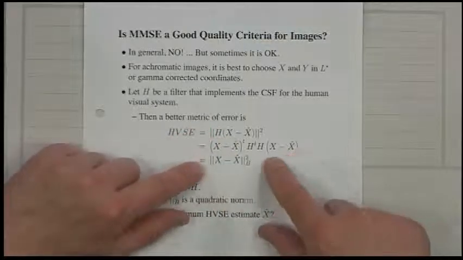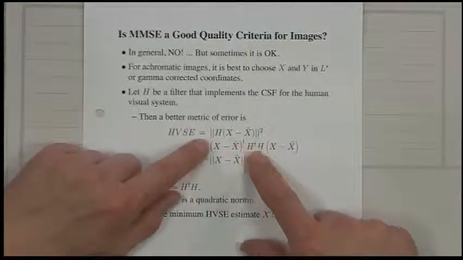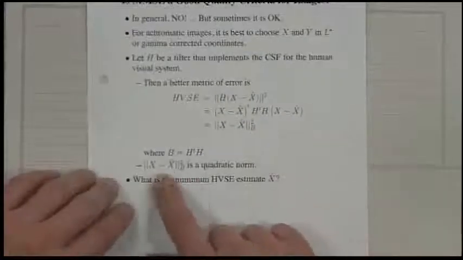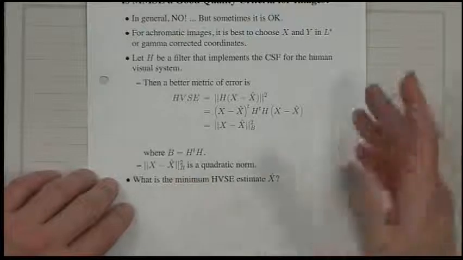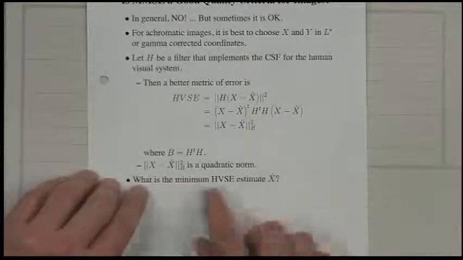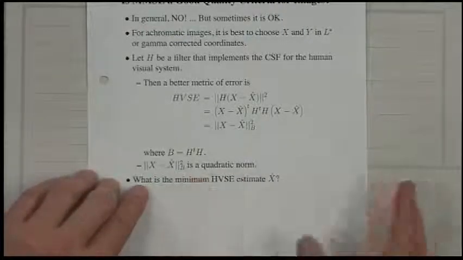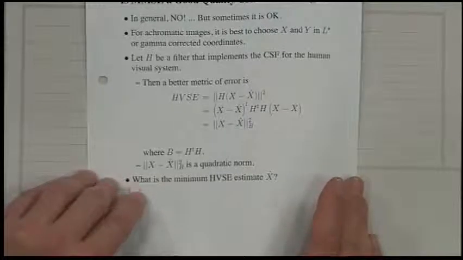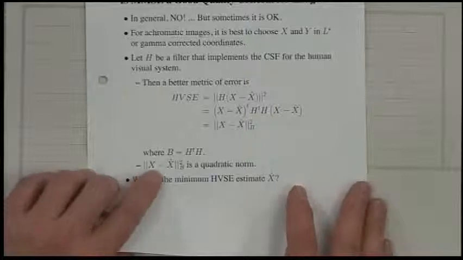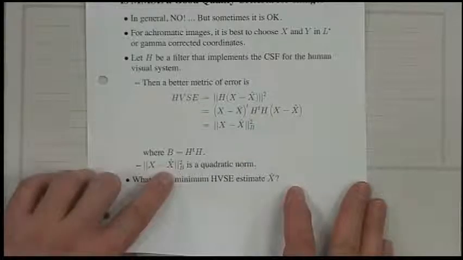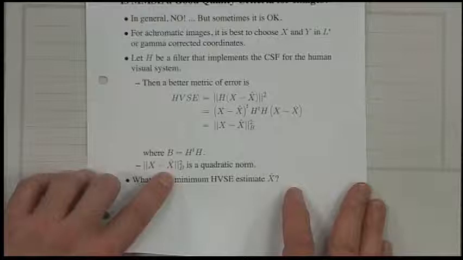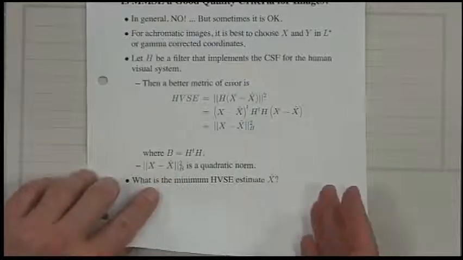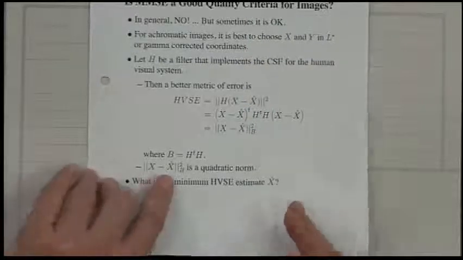Then if my objective is to minimize that filtered difference, then it's like I'm minimizing the expected quadratic norm. It turns out that if you minimize the expected quadratic norm, it's the same thing as minimizing the expected norm, because in both cases the minimum mean square error estimator of x is the conditional expectation of x given y, right? So that's a justification for using mean square error.